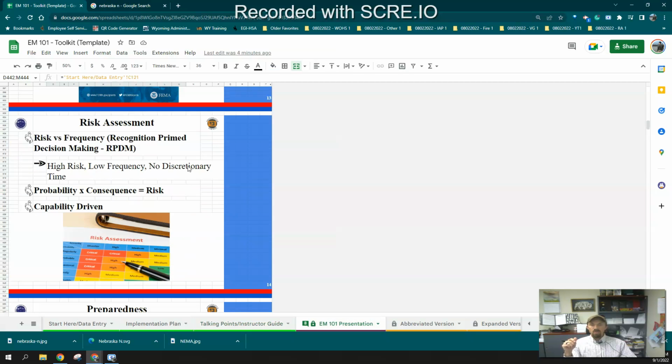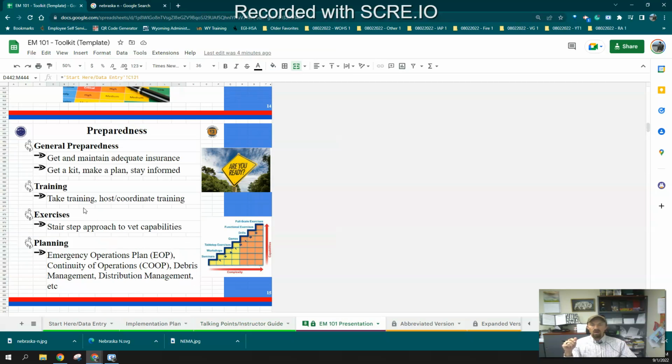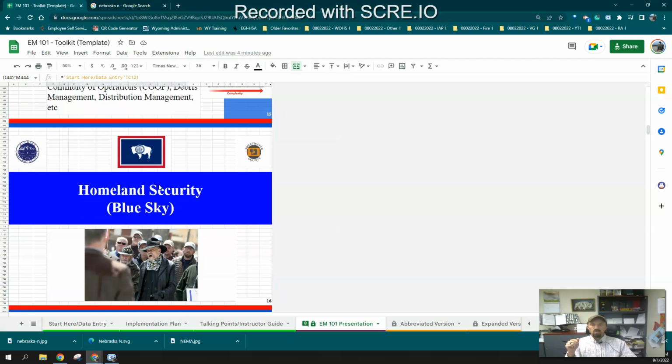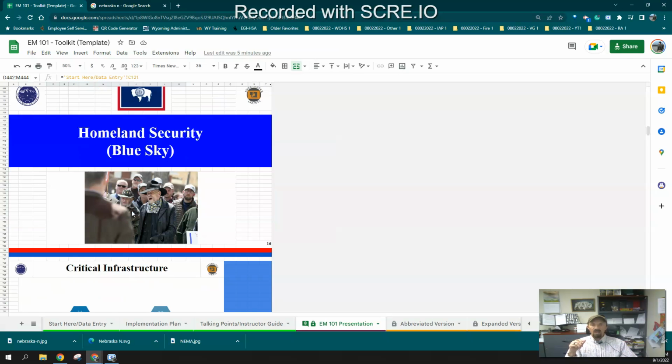We run into generically what a risk assessment is. We talk a bit about preparedness, all those left-of-bang activities on the proverbial timeline. Then we shift gears, if your agency has both missions, sort of the man-made and the all-hazard, if you will. I know we're mixing some terms there, but I think you get the idea. More of the nefarious actors.